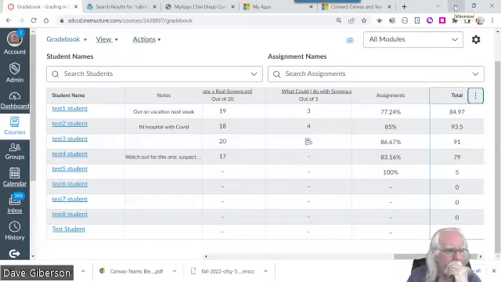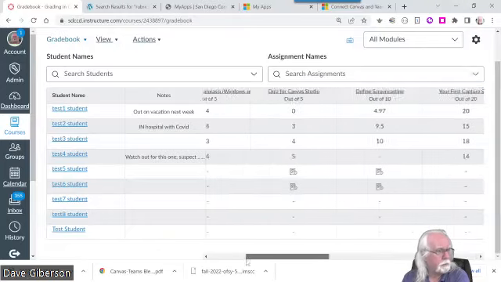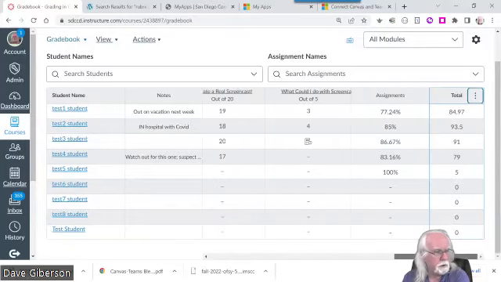Okie dokie. So how is this total column computed? By default, the total column is just the number of points the student earned, the sum of the point values of all the grades in the grade book. It's simply adding them up.